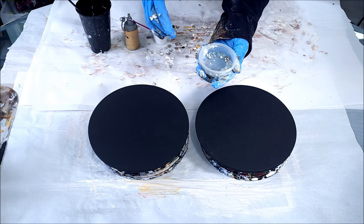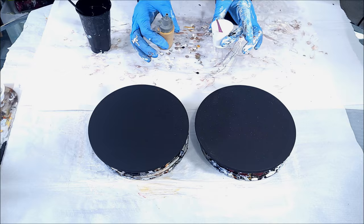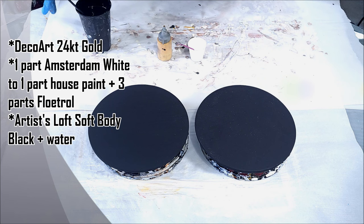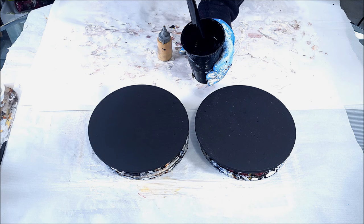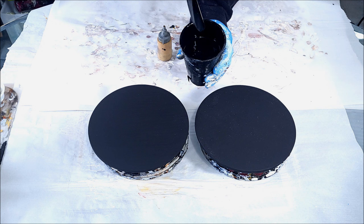I'm going to use my signature colors, which are gold, black, and white, and oftentimes silver and bronze and copper as an addition, because I love my neutral metallics. So what I have is a very thick base of Artist Loft Soft Body Black. It is a mound on a mound. So when your paints go in the cup, they form a mound and then another mound, and they sit there a little bit before they go away.